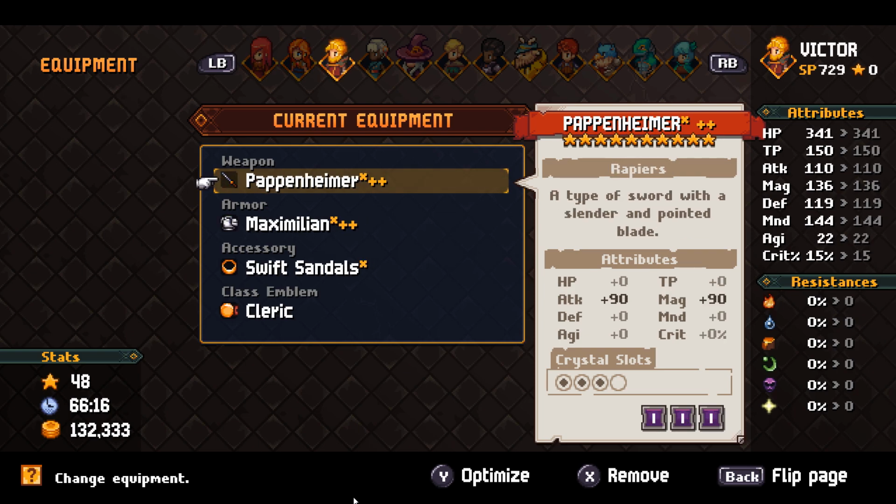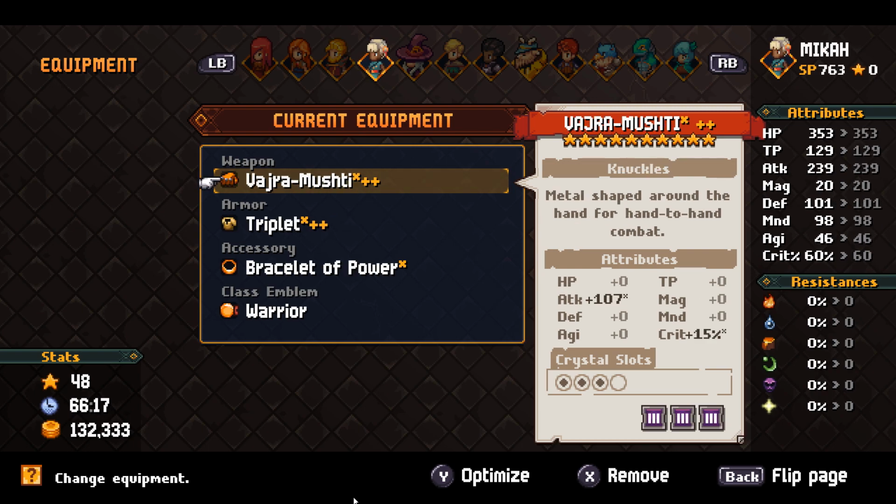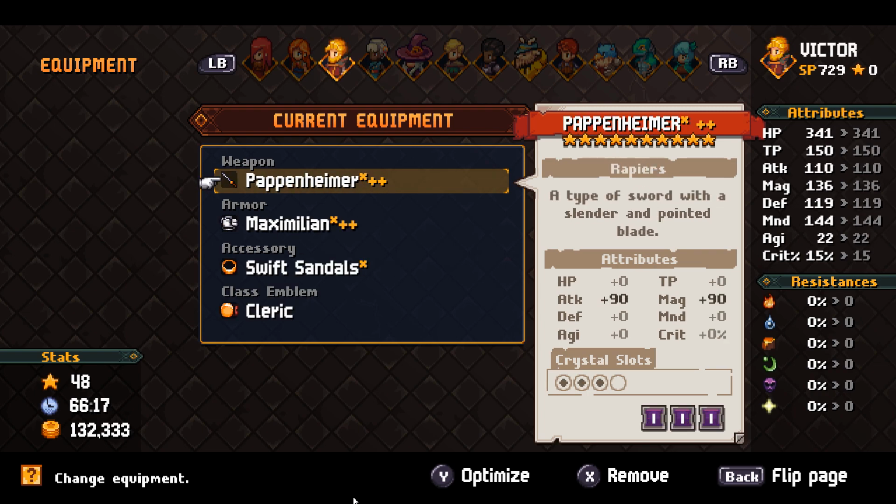So, we got Victor. He's using the Peppenheimer. I think that's how you say it. I don't know. I can't spell or pronounce a lot of these things, okay? So I'm gonna mess it up quite a few times.